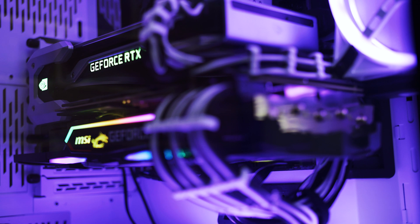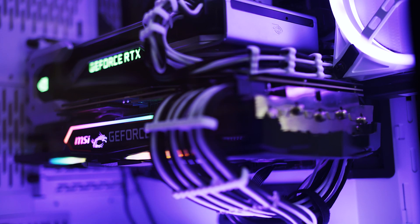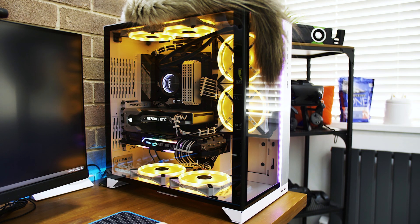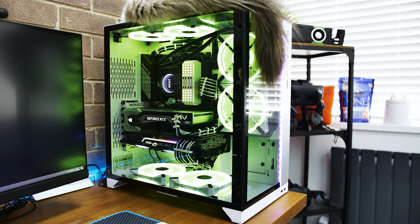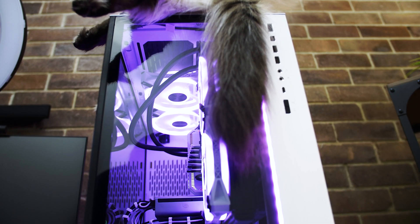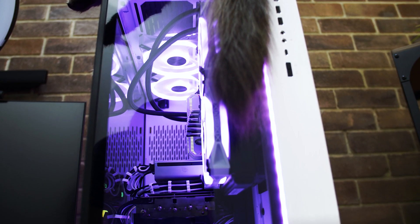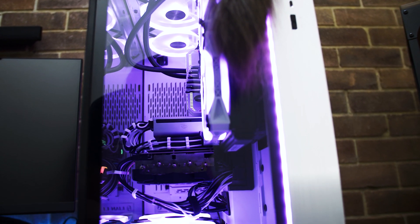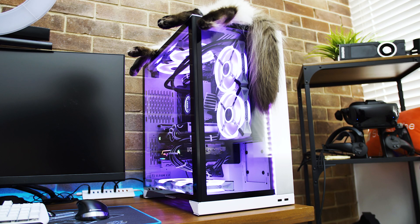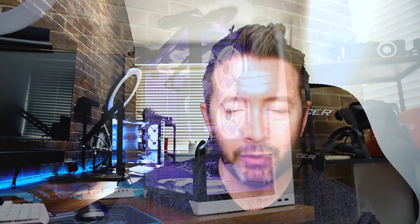Two NVIDIA GeForce RTX 2080 Ti's in SLI — and those ladies belt out mad heat. To shift all that heat, I've got eight Corsair QL140 fans — two behind the radiator. The case is the Lian Li PC-O11 Dynamic XL in white, which is embarrassingly underutilized with this setup — it's usually found with open-loop water cooling with pumps and reservoirs. But it looks absolutely amazing. It's really well designed, was nice to build in, the material quality is good — no regrets whatsoever going with that case.